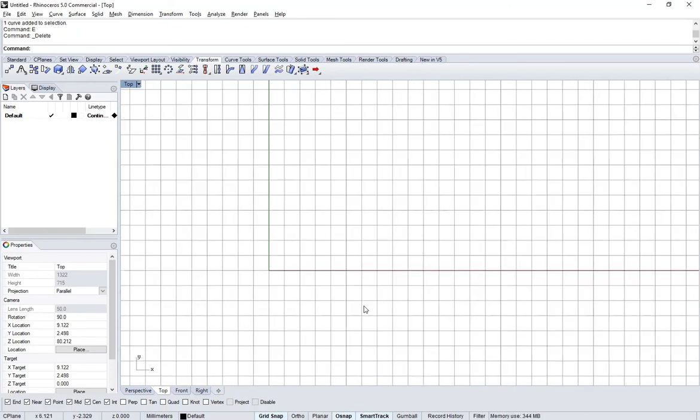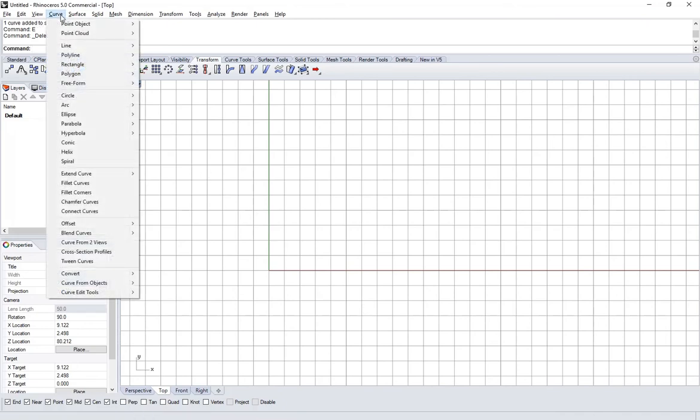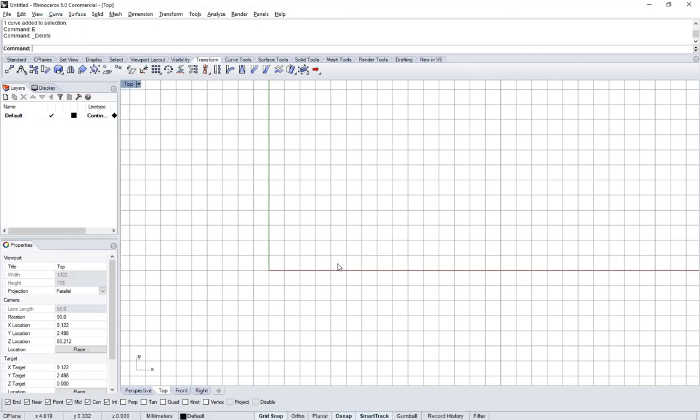So Rhino also features a set of curve primitives that you can use instead of drawing curves from scratch. And a lot of these are available here in the curve menu bar. So some examples are circles. You can draw circles of any radius. Ellipses, which allow you to draw an ellipse based on the dimensions of 2 axes. Rectangles, which create a rectangle from 2 points.